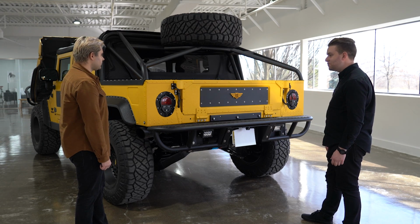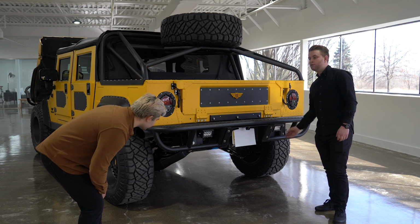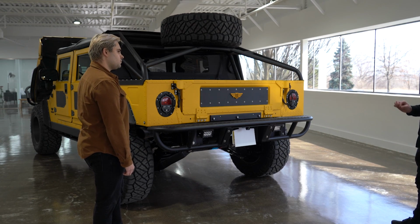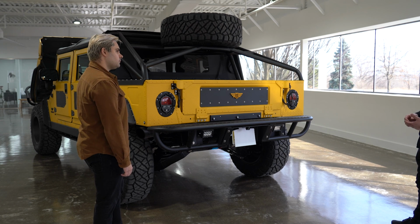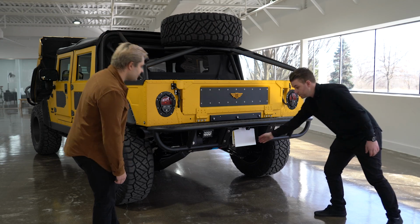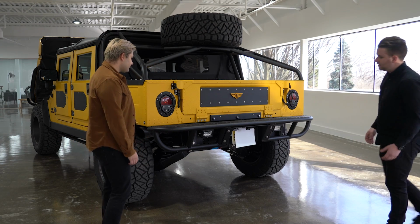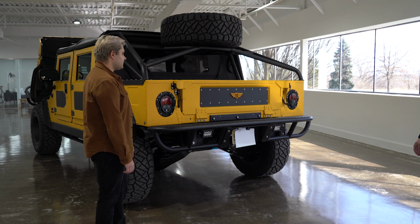We have some interesting features in the back, especially these reverse lights. These are Rigid light bars that we use for reverse lights on the M1-R. That's not standard, that's more of a client wish. But you have a backup camera. You have your integrated tow hitch below the super secret license plate here. Oh, I didn't know that was there. Yeah, there you go. And then you have your air hookup for your ARB air compressor, which is actually located underneath there.